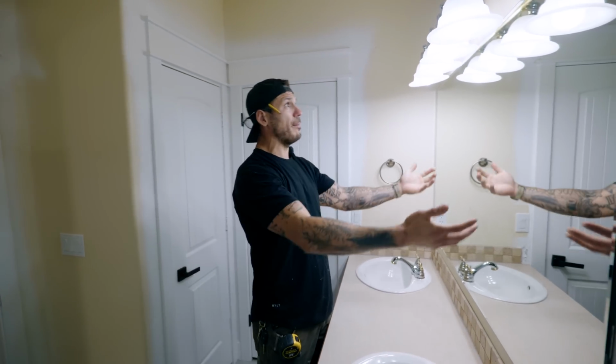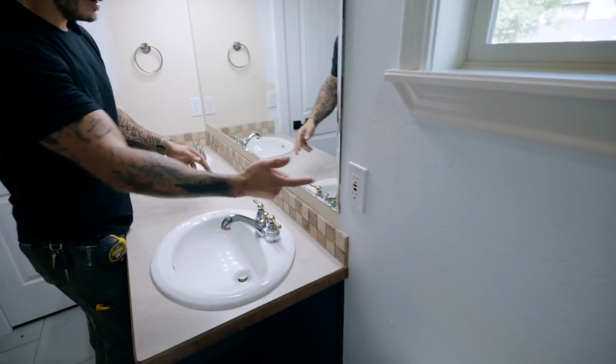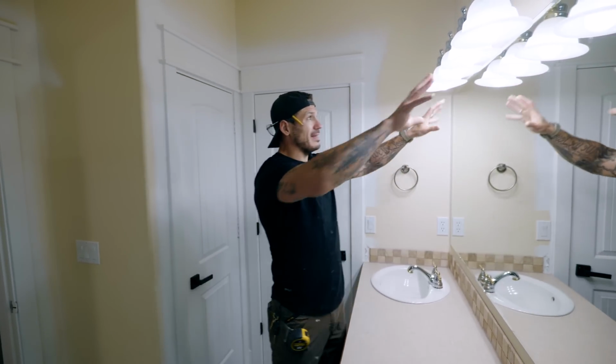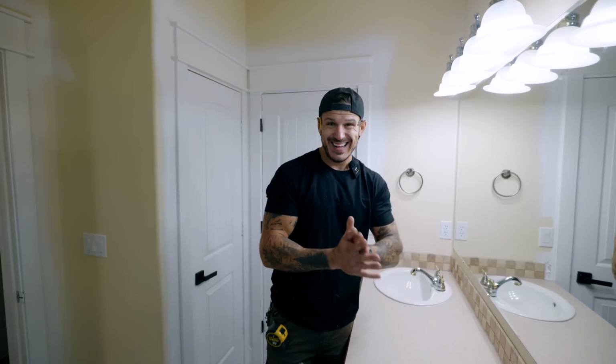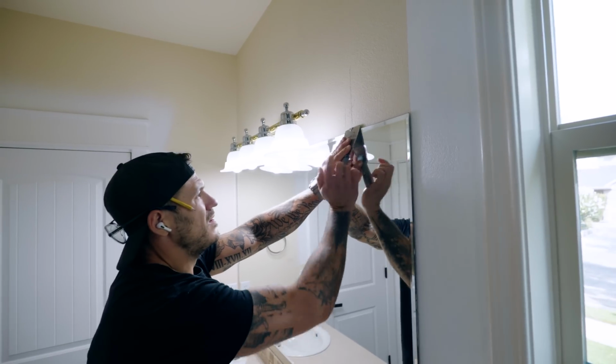We're gonna demo this countertop, get all of this junk off of here. We need to move some outlets, because this is weird. Relocate some of the new electrical boxes, get power down underneath to power our LEDs. So we got some work ahead of us.